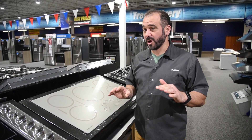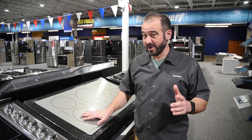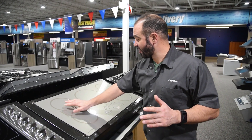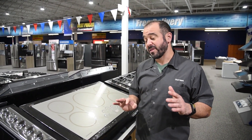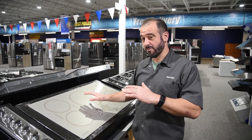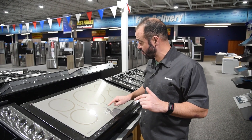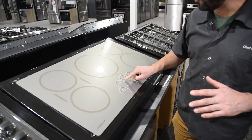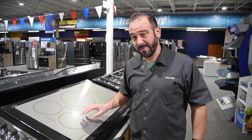As promised, my bonus pick: a cooktop and wall oven combo. I love the Monogram induction cooktop — it would be flush-mounted, and for induction you have five separate controllers for each burner, making it really easy to control the heat. These are so powerful they can get away from you if you step away, but you can work the controls in three different ways: slide, touch, or individually. This works great.